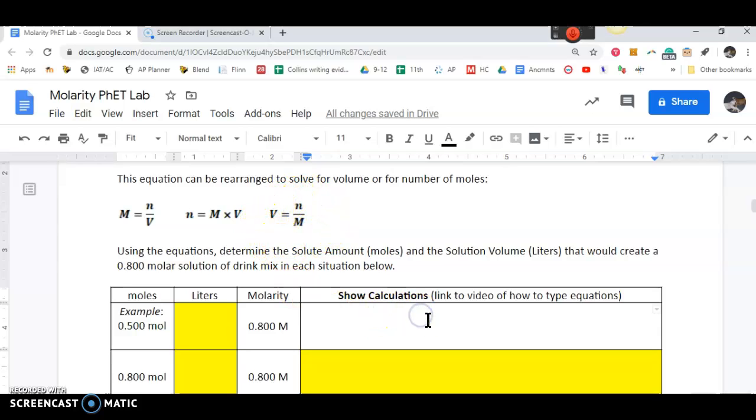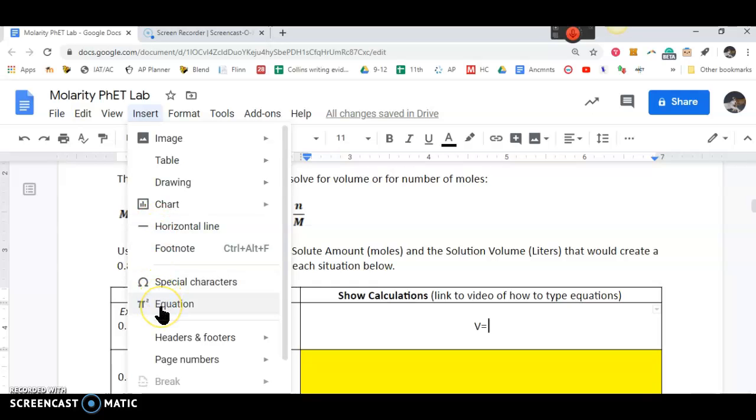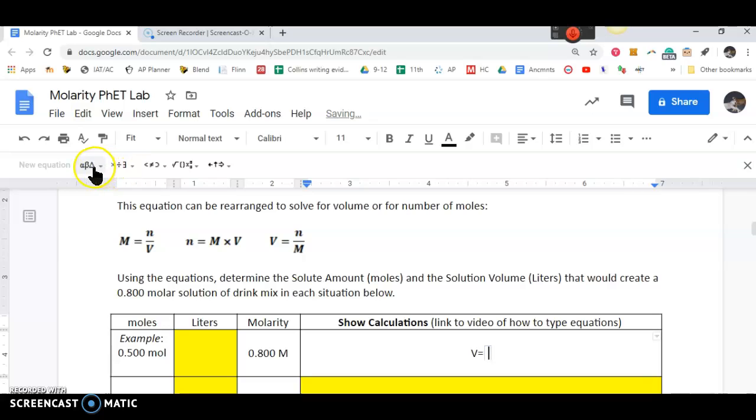So I'm going to start typing down here V equals, and then I'm going to go into my insert menu and you're going to see an entry for equation. When you click on equation, you get a new toolbar. So there's some Greek letters, some operation rules, relationships, so some things that you might need symbols for that are also found here. You might find that useful, some arrows.